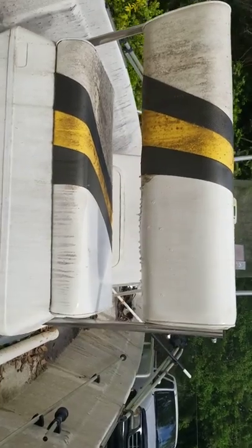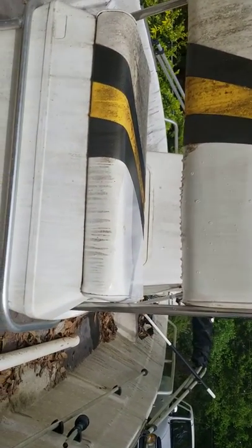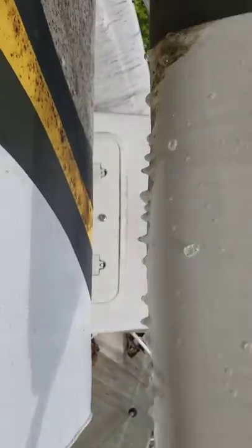Night and day different. You just saved yourself a lot of money by not having to reupholster these seats. Look right here. Oh, yeah. Look at that. It's just eating it right off there.